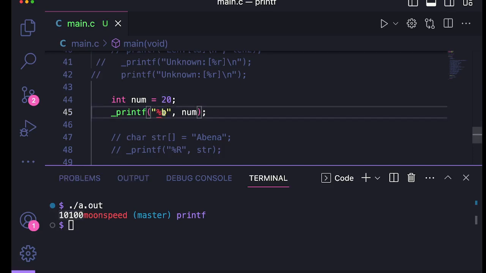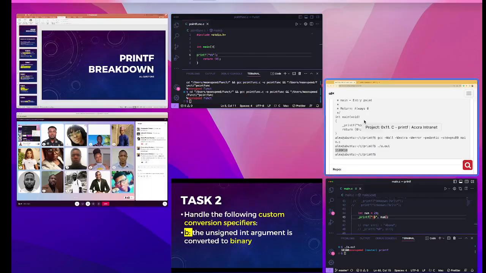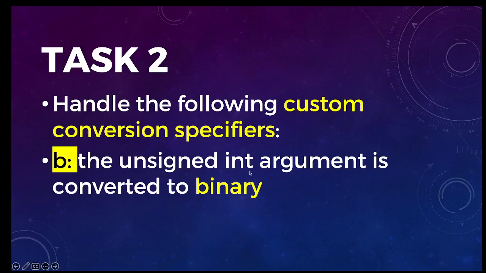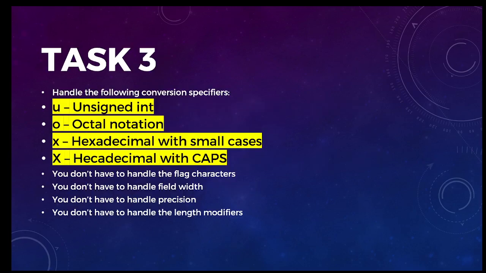So that is the code logic that you are supposed to implement for the second task. That is what it is requiring of you. All right? Without wasting any more time, it's very simple and straight to the point. What you got to do is look for the understanding of how to convert an integer to a binary figure and then implement it in your code. Very simple and straight to the point.